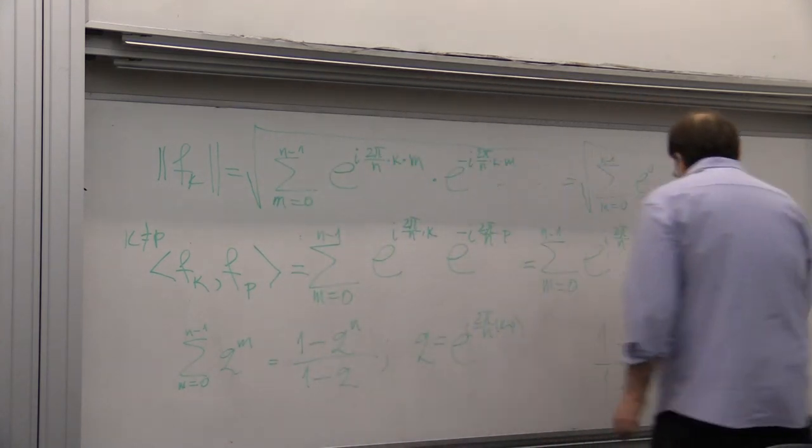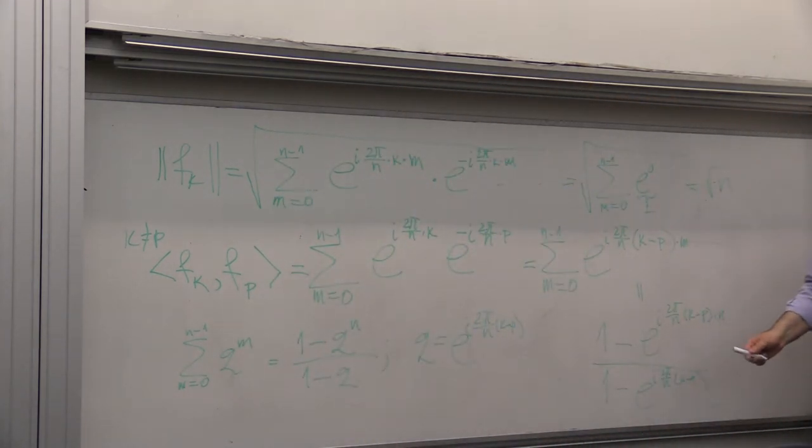But notice, what is this value here on top? You have 2 pi divided by n multiplied by n. These cancel out, so you have a complete perfect integer multiple of 2 pi. Cosine of this is 1. So this is equal to 1 minus 1 plus 0 times I, divided by whatever is on the bottom, which is just 0. Right? 1 minus 1 is 0, so you get 0.